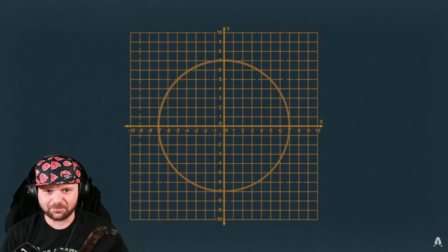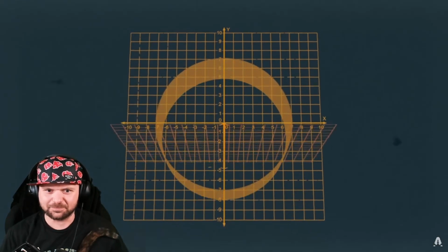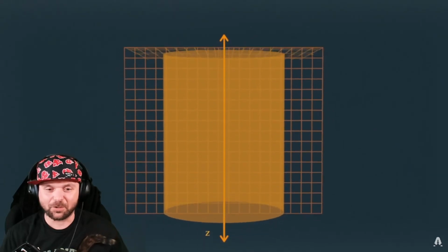Let me just get a can here. This is a cylinder. There's something called cylindrical coordinates. You know what that is? It's circular coordinates in two of the dimensions and rectangular coordinates in the third dimension. If you combine a circle with rectangular coordinates, you extrude a cylinder. That makes sense. Yeah, it's very cool.